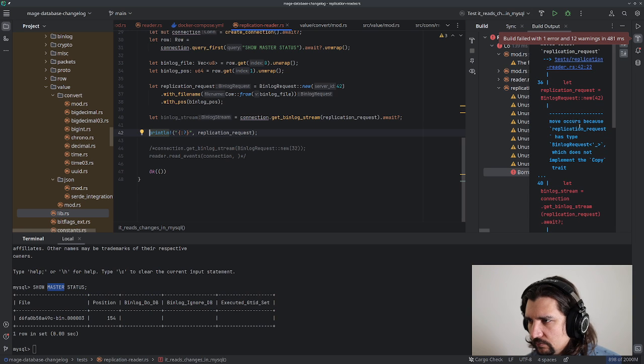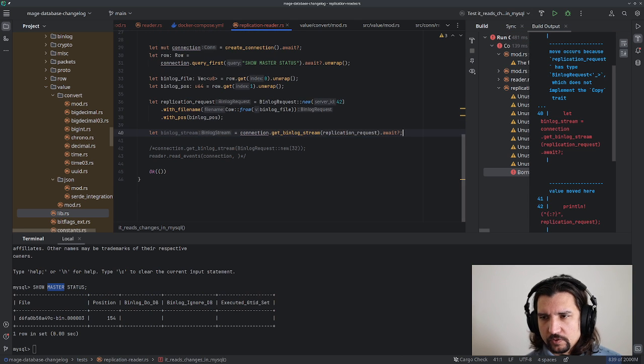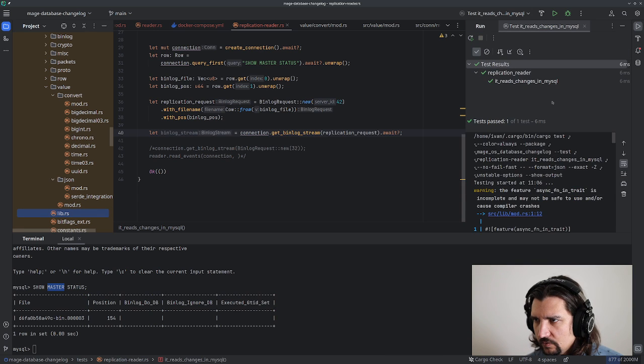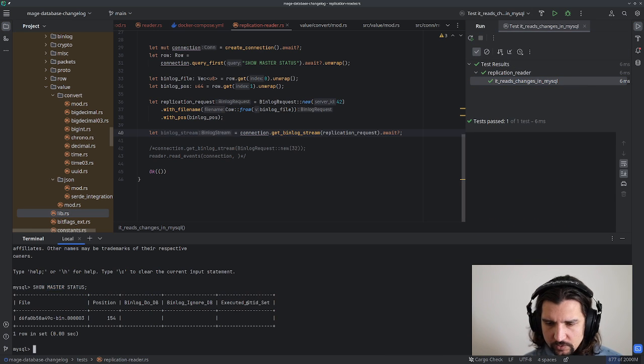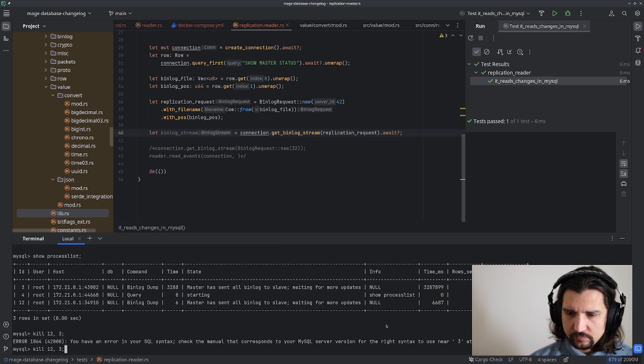Okay, now it tells me something. Value moved. Oh yeah, because I'm trying to access a replication request. So okay, it works. The only thing that we will have now is, because I didn't close the connection, you can see that there is a binlog stream, so I need to kill manually those connections because I didn't close them properly.